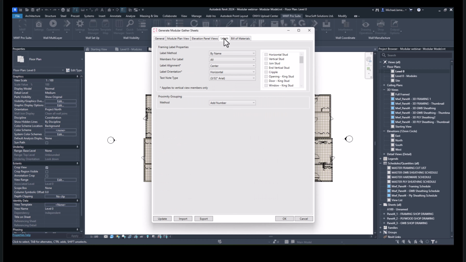And labels, so in the labels tab, this is where we can define how we want to label the members. Are we going to label them based on their panel name, or are we going to label the member name, or are we going to label each one based on the schedule label? We can show all of the members based on them sharing the same characteristics, same lengths, same kind of member types. So in this case, I'm going to say schedule label by schedule label. We can define how we want to label these members. Do we want to label all of the members? Or we can choose by selection, in which case on the right hand side, this is where we can define the members we want to label.